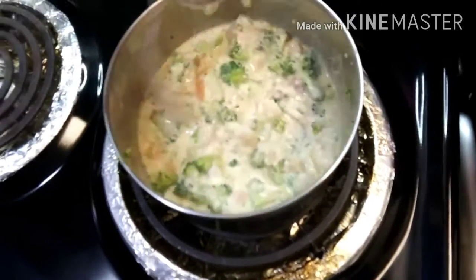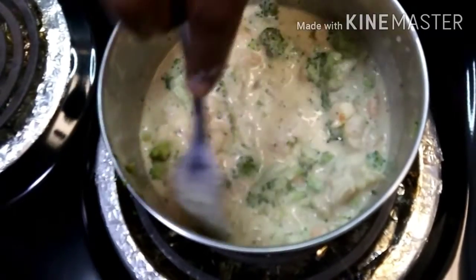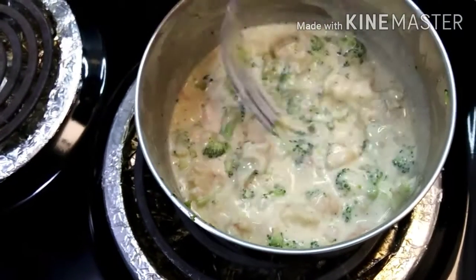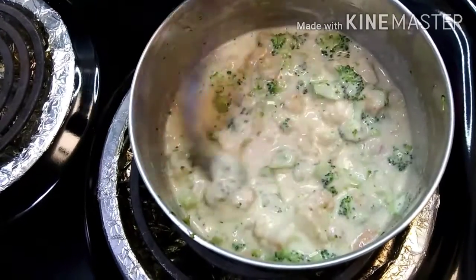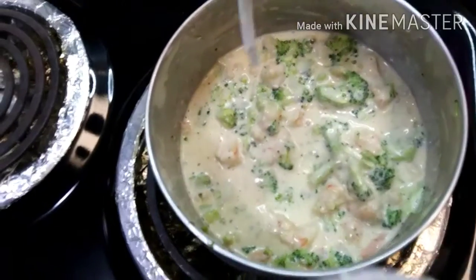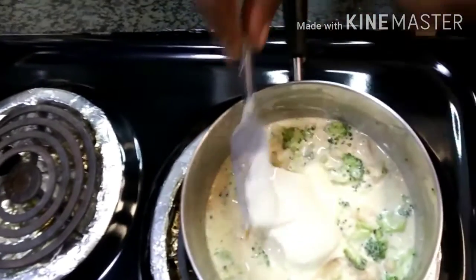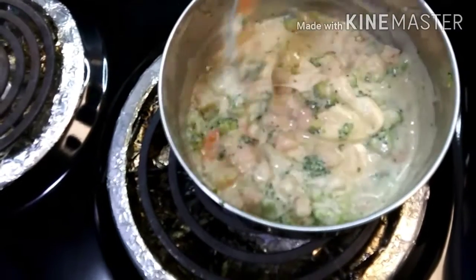I can see this is not going to be enough for the amount of people I'm serving, so I'm going to add a little bit more queso. This looks like it's about enough for maybe three people. I'll add a little bit more and let that melt down, then we're going to add it to our baked potato.